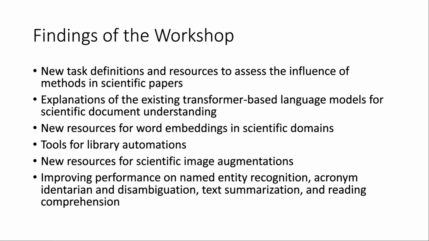In this workshop, some new resources have been proposed for word embedding in this domain, some tools for library automation, and also some new resources for scientific image augmentation. And the papers presented in this workshop showed significant improvement in various tasks, including named entity recognition, acronym identification and disambiguation, text summarization, and reading comprehension, to name a few.